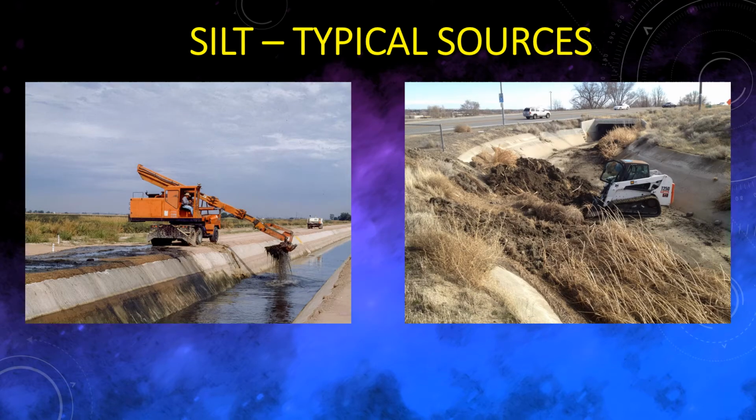Also, there's other events that occur, such as periodic cleaning of the canals. Of course, this one's unfilled, but here you can see they're cleaning here, and so that brings silt in. But you can also see that tremendous amount of silt builds up, and this washes down the canal, and you can pull it out in your irrigation system. So there are a lot of sources of silt, but it can occur in any number of circumstances.